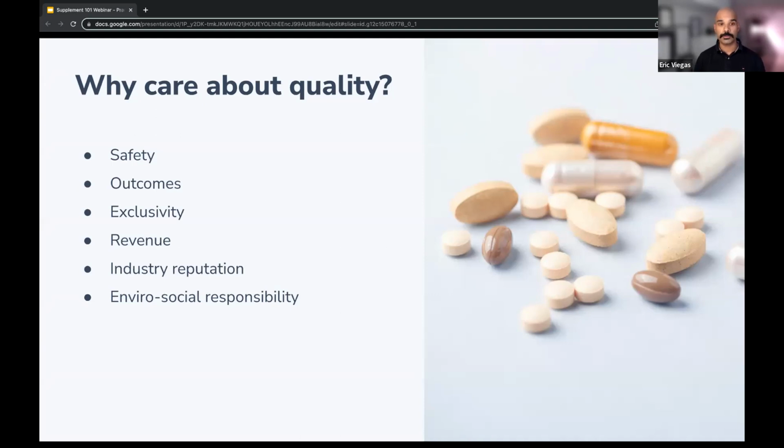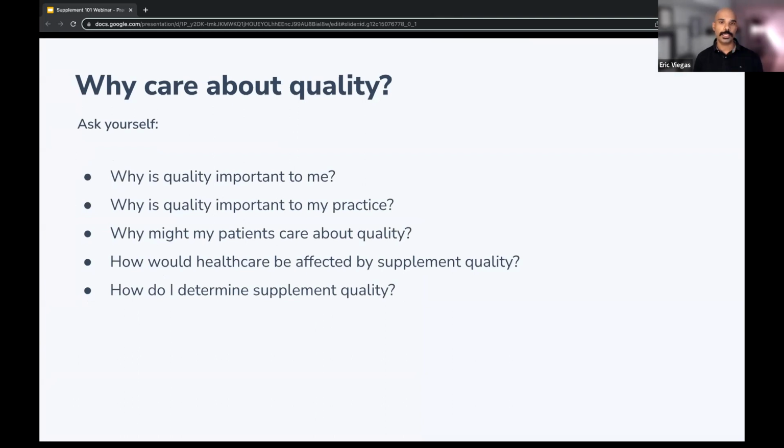There are brands out there that have vertically integrated their supply chains. They have blockchain sourcing so that you can scan a barcode and know exactly where your supplement has come from. So that's generally the advice I give to practitioners. You want to think about the journey of your supplement from seed to table or seed to shelf, so to speak. Think about the farming, the harvesting, the manufacturing and processing, the storage, the distribution, and of course, the clinical research that goes into that product. Because unfortunately, if you choose a poor quality product, that will generally lead to poor outcomes, and it will erode trust in using supplements and in integrative medicine.